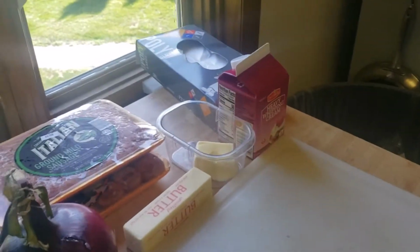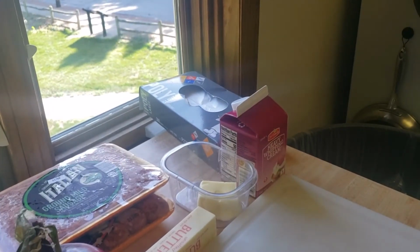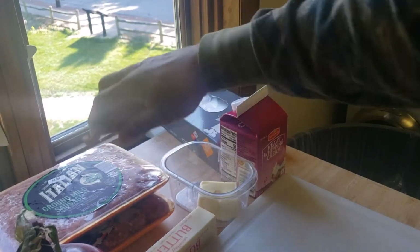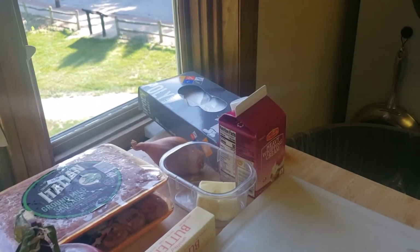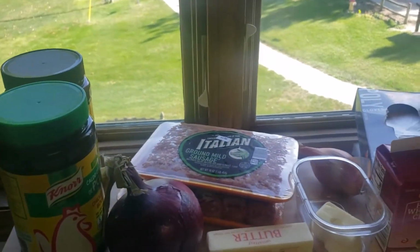Probably should have figured out how I was gonna set this camera up. All right. So first off, you're gonna need the potatoes. I start off with a 5-pound bag. Put this down over here.